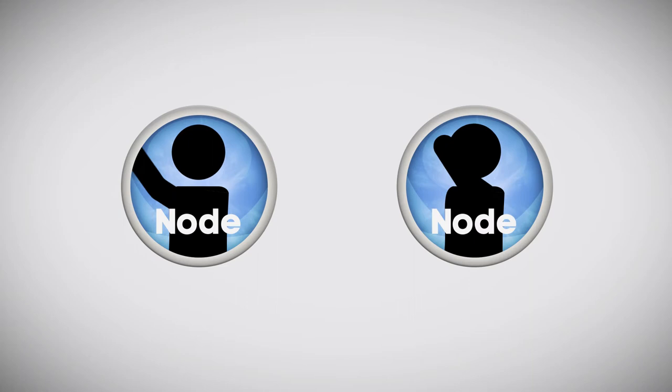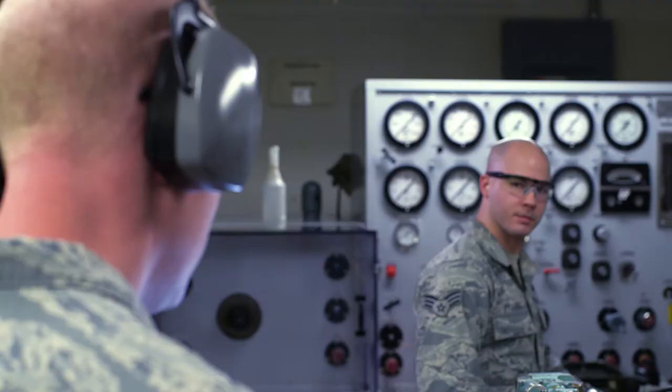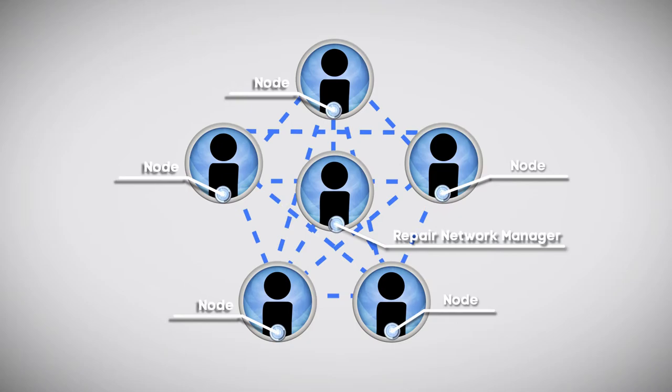They could go lateral with other bases or talk to their own LRS, but they didn't have direct representation at the supply chain management level. Now, when a node faces a constraint issue — something impacting their mission generation, like a parts shortage, manpower, or equipment shortage — they can reach out to us as network managers and we can use the enterprise view and reach out across the collaboration to try and find a solution, or we can engage them with supply chain management representation. We come together as a collaboration to find the best solution and provide the mission generators with the support they need.